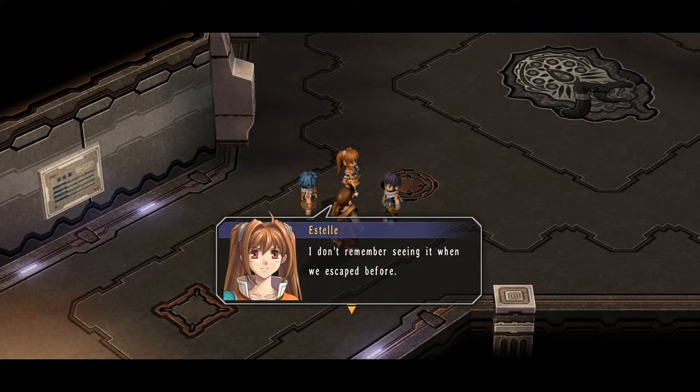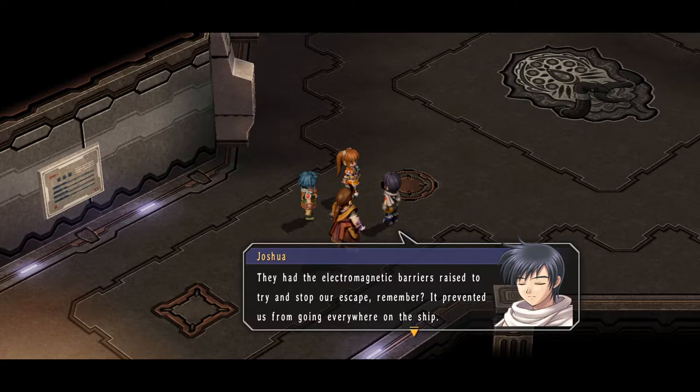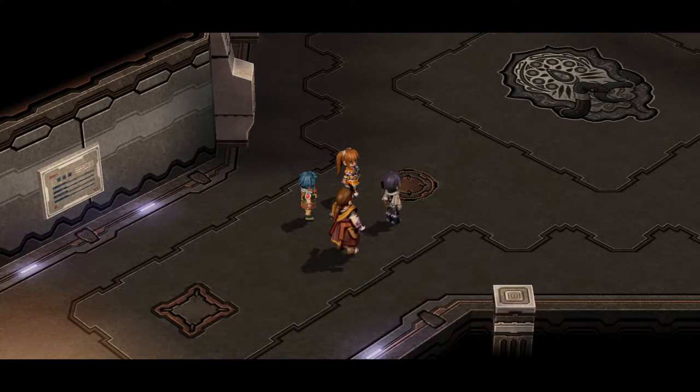I don't remember seeing it when we escaped before. I do. I think it was in the before last screen and it was actually called a prison. I think it's on a map. They had the electromagnetic barriers raised to try and stop our escape, remember? It prevented us from going everywhere on the ship. The barriers aren't up at the moment. This is probably the best chance we have at saving the Kapuas. So, do we know where these cells are?